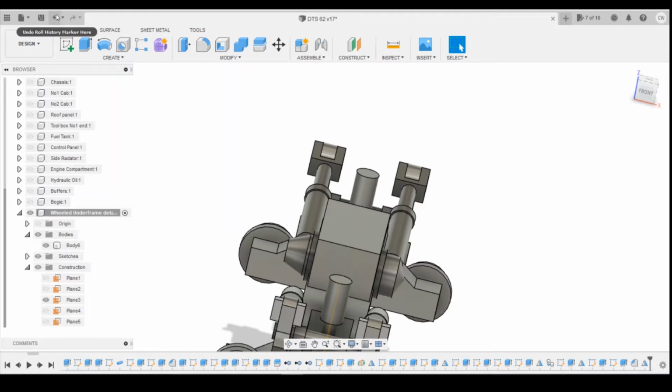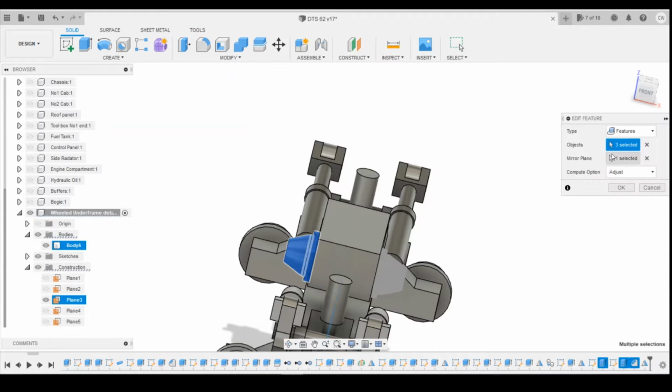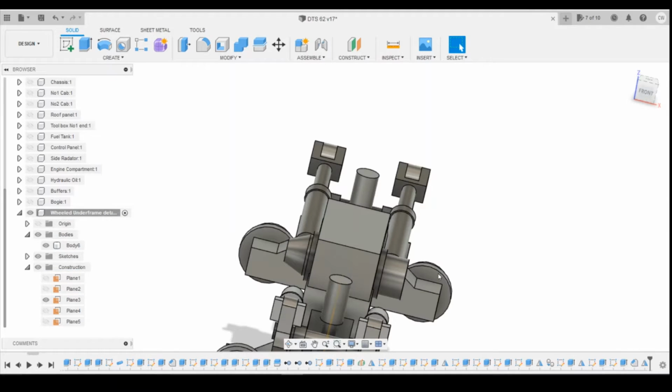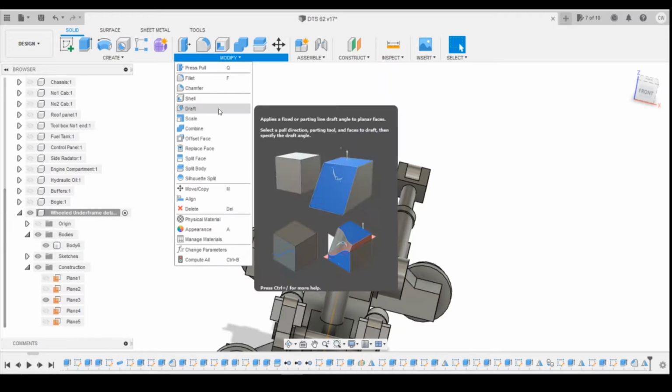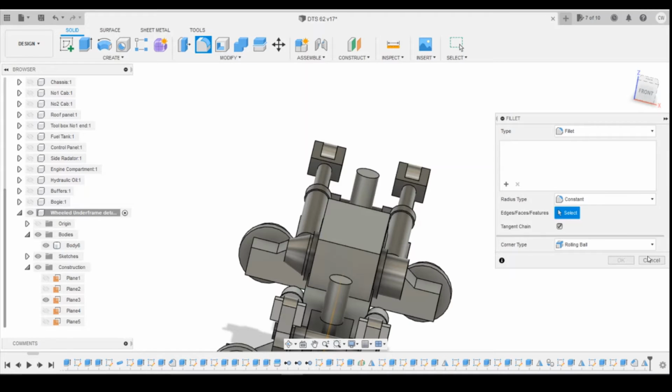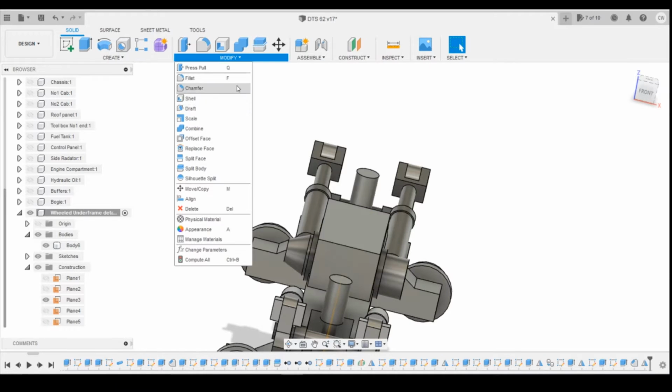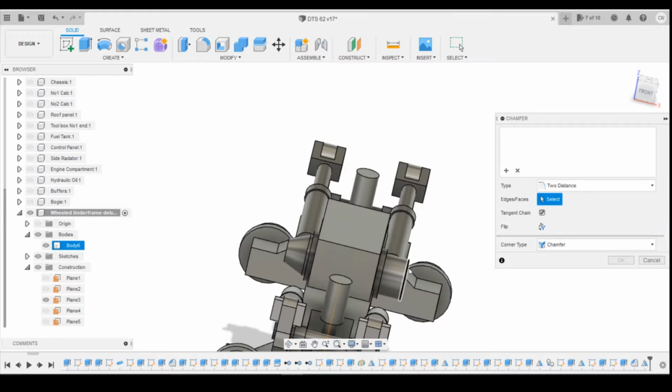Okay, let's edit that feature. If we take off the chamfer, don't mirror across, and we'll just add the chamfer in ourselves afterwards. Select that outer ring.